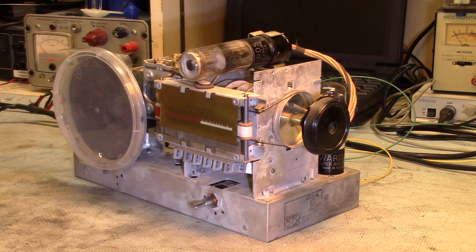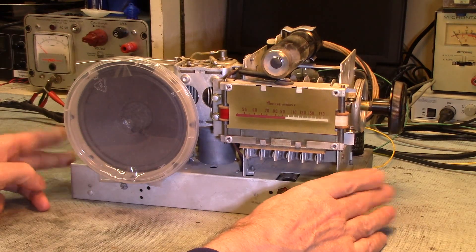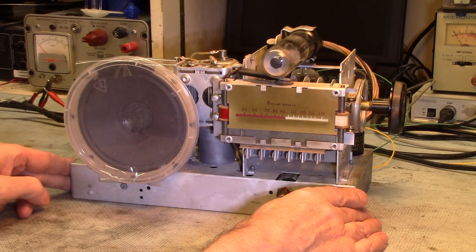The mechanical vibrator is basically just a mechanical switch — very much like a buzzer or doorbell buzzer — that just mechanically makes and breaks the circuit really fast. Then the transformer in the radio will still step up your voltage, and in this case the mechanical vibrator had a second set of contacts to mechanically rectify the AC back to DC. So you didn't have to use a rectifier tube. It's actually a remarkable level of development. I'll show you the vibrator and kind of go through how it works — I just find it so cool.